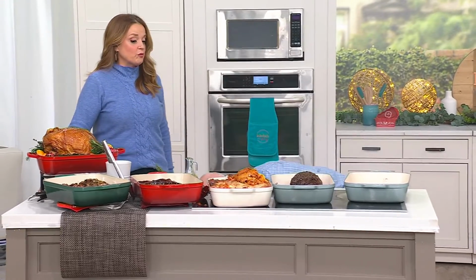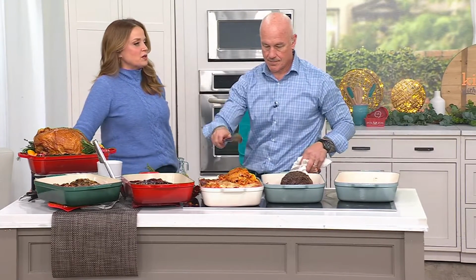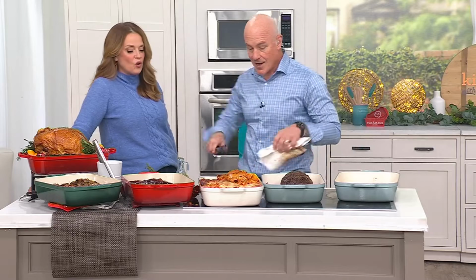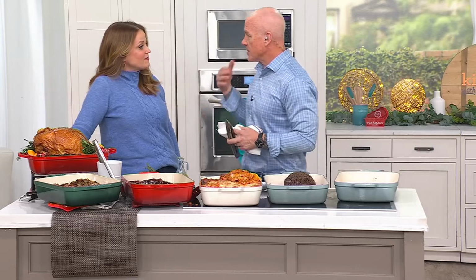And I love this big roaster because we say it a million times, Greg Shockley, you can always cook more in a bigger vessel. You can't cook more in a smaller vessel. In a tiny vessel, you cannot cook. No, and so this is a big one. It's still that cast iron. And I know we have a video to show how the cast iron is made too, because again, made in France. All the cast iron is made the same, regardless of the shape.